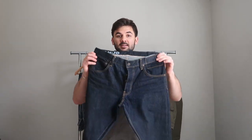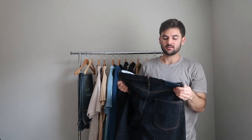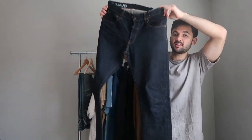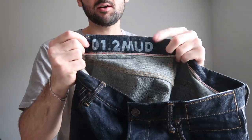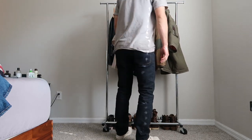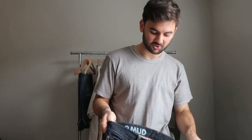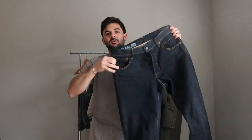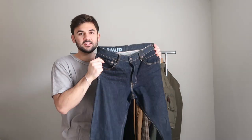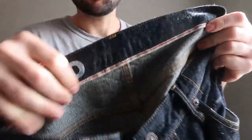This piece is very versatile and classic from VisVim but still has the VisVim flair. These may come off as just a regular pair of raw denim, but this is actually their Fall/Winter 2022 Mud Overdye raw denim. We have the O1 slim cut in the same sizing as before — a 32/30. Their raw denim is an unsanforized, 13-ounce raw selvage denim and it actually has red selvage piping throughout, as you can see.